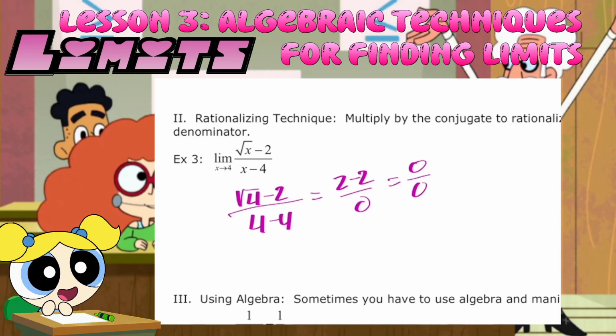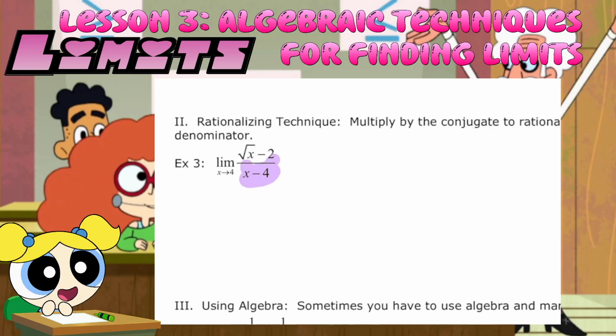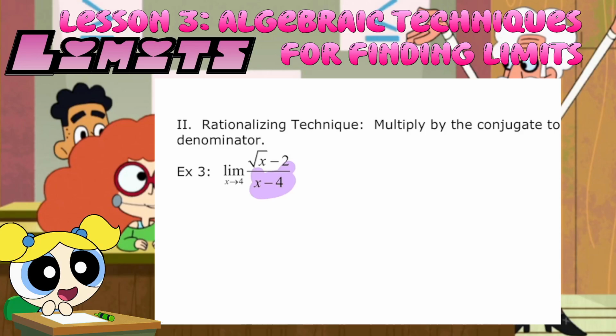That tells me I can cross something out from top to bottom. What is it that I'm going to cross out? Well, I'm glad you asked. That's this little devil down here. We have to get rid of that little devil because that is making the bottom equal 0, and that is not allowed. So when I multiply by the conjugate, I'm going to give myself the opportunity to cross out that x minus 4. At least that's the plan.